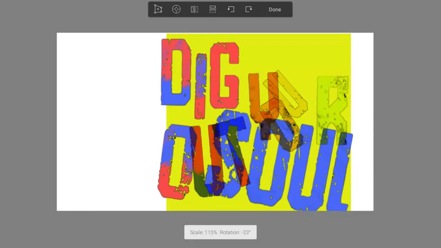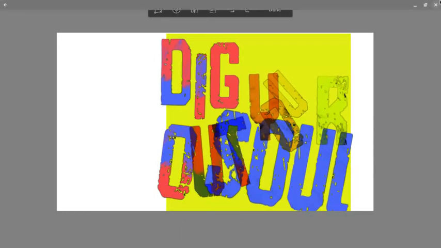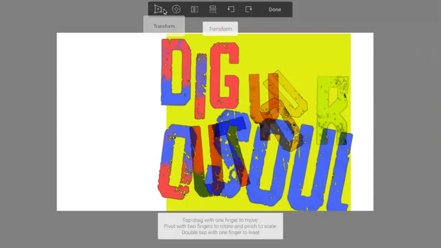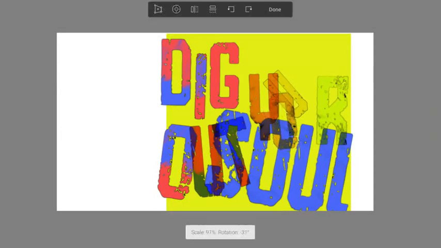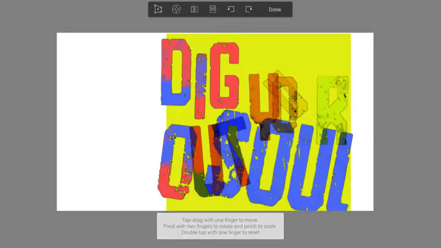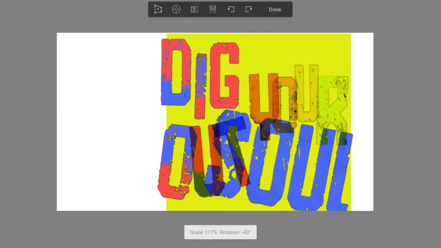So remember to use 2 fingers on your touch screen to be able to move things. I think it's that one actually. So I'm just going to show you how to do one different version, and then I'll put together all the ones that I do on a sped up slideshow so that you can see what I ended up with. So you're going to move all your letters to fill the space. In fact, I might put that down there.